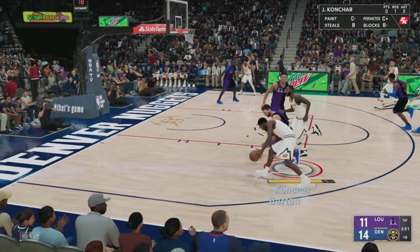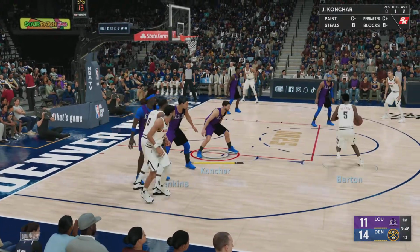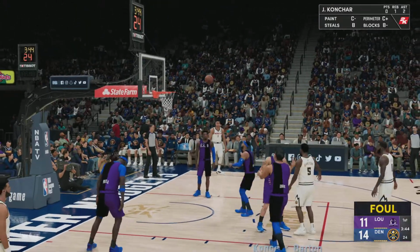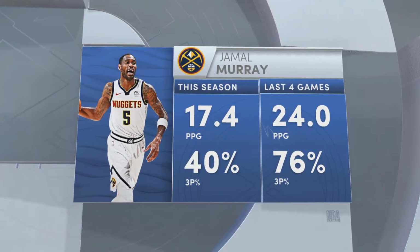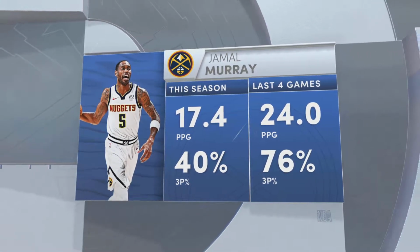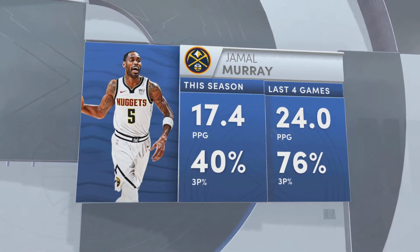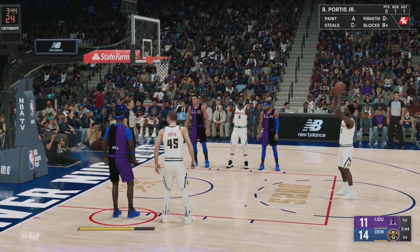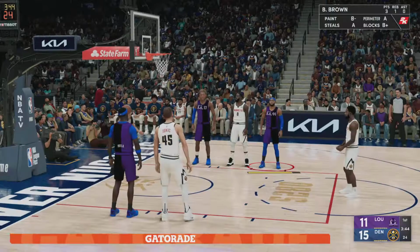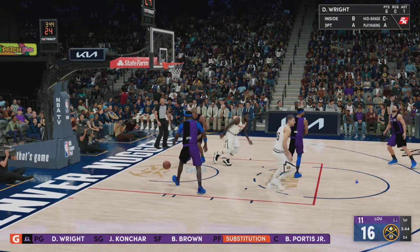And Murray's vocal to the opposition as well. He's used to the trash talking. I mean, he loves to challenge people. I mean, does it cross the line at times? Well, it depends on who you're talking to. Let's see the stat sheet here for Jamal Murray. First personal foul. Second team foul. At the line for Denver, Will Barton taking two shots. And the first one at the line is good. It's both from the stripe.